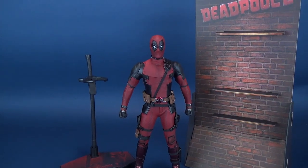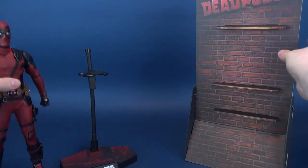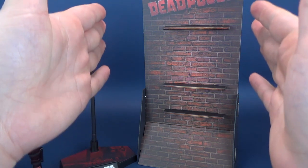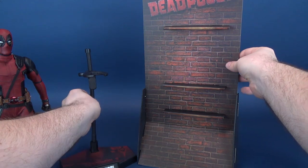Hey now, where'd this come from? Also included with the figure is a Deadpool cardboard front or back display piece. It's kind of a nice little accompanying piece. You know my feelings when it comes to these things. I always enjoy them, but I always feel like they take up a lot of space. Just to also show you how it looks, we'll take this.